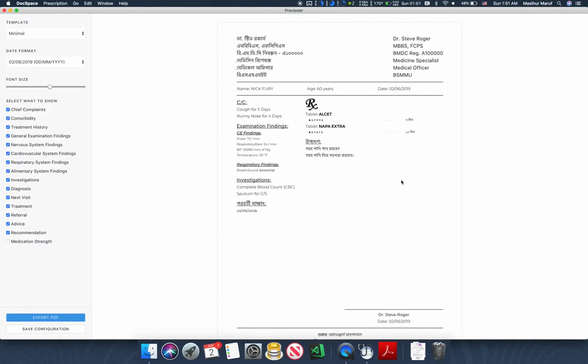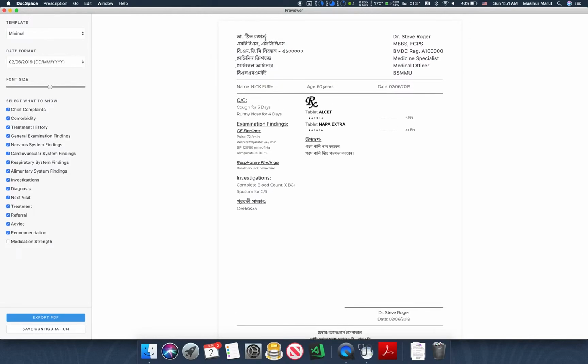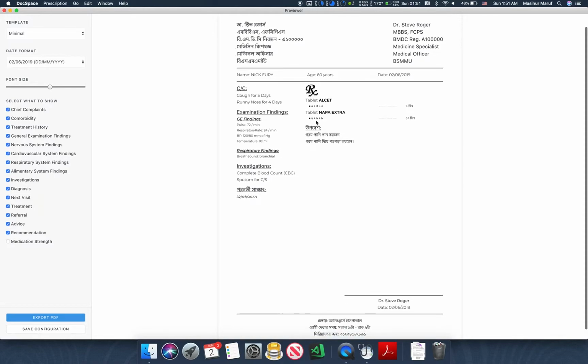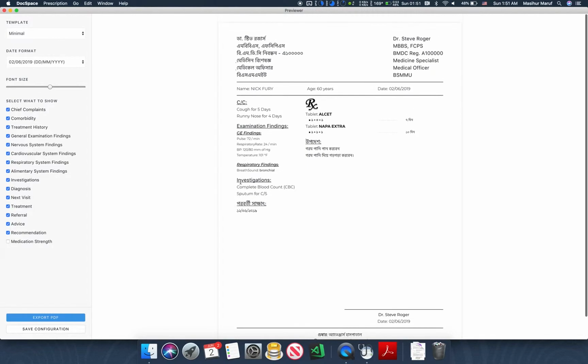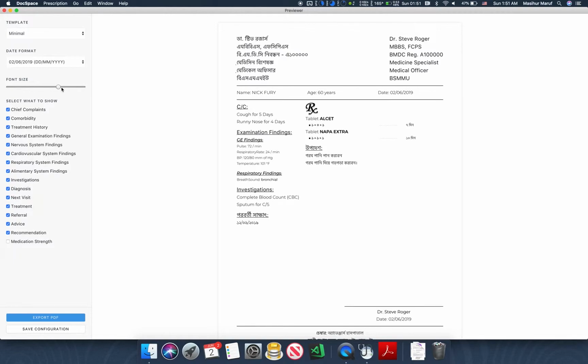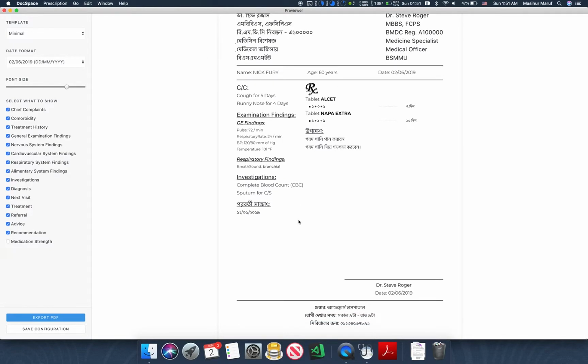Okay, so this is our prescription, and as you can see, as I told you, these are the findings we put in the vital signs, and this is the respiratory findings we put in. This is here, and the chief complaints, and this is the doctor details, and this is the patient details. Now, this differential mind looks a bit smaller in size to me, so let me increase it. Maybe this one. Okay. So now it looks good to me, decent to me.